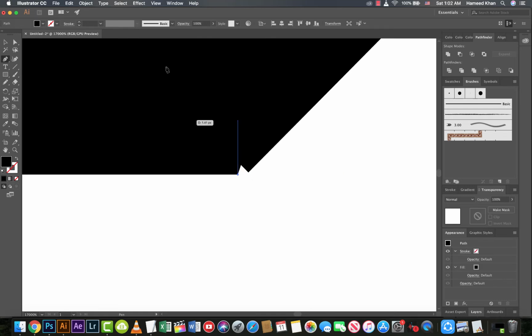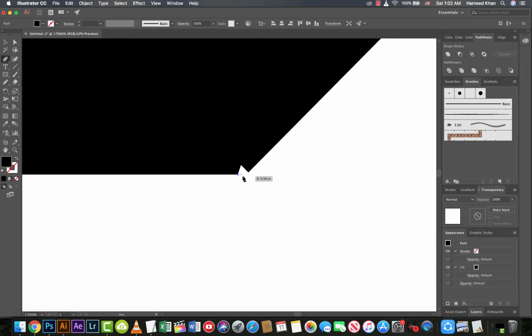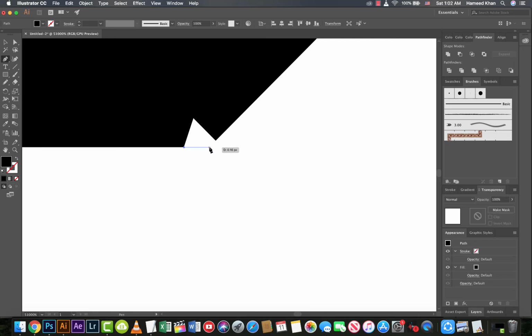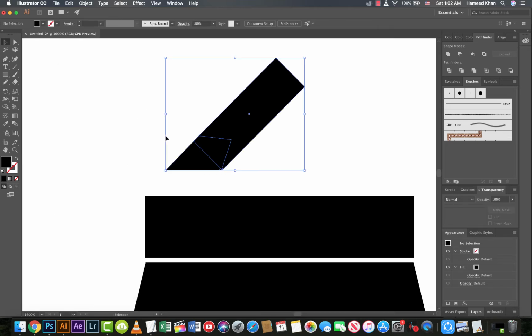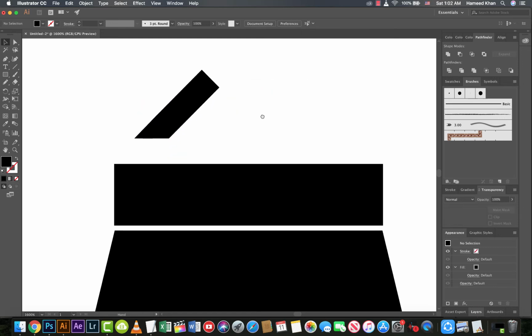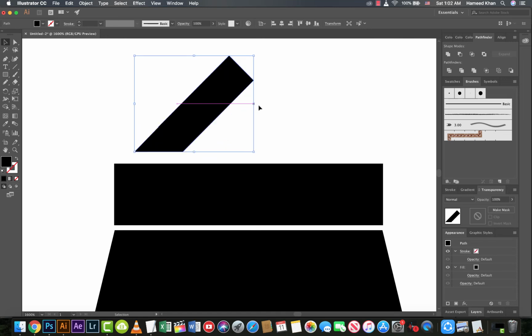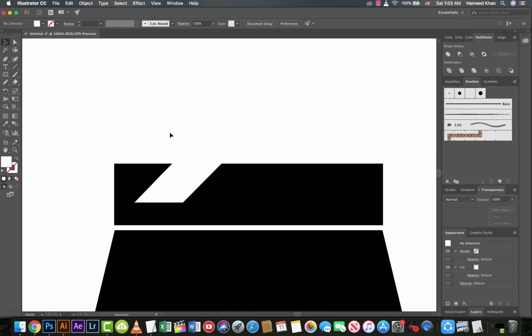As I'm clicking it's not working. Let's come to Outline pixel grid. I have to turn this off, so now it's easy to work on it. Yeah, perfect. So this is what I make, and then I will make a merge. We'll just make it a little smaller, and I will bring it down. As I bring it down I will make it white, so I will know exactly what I'm going to make.